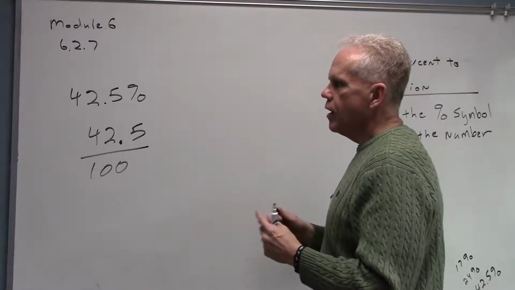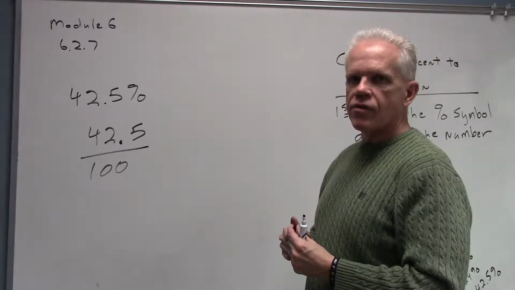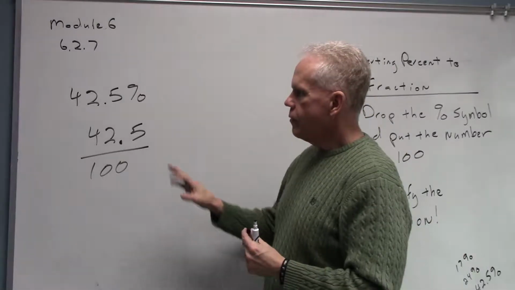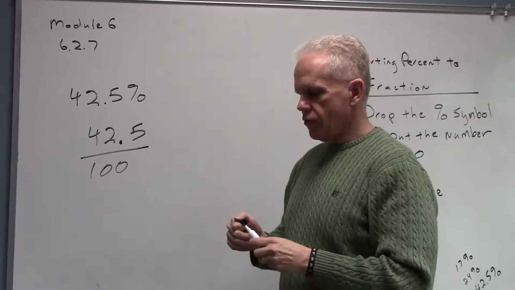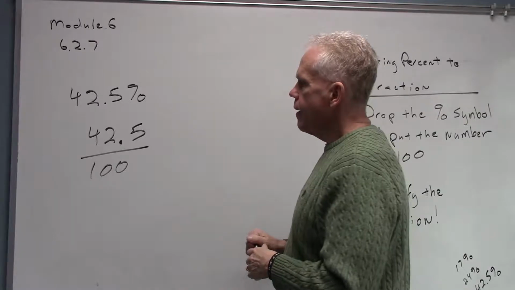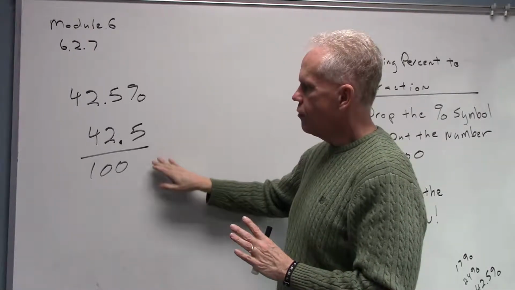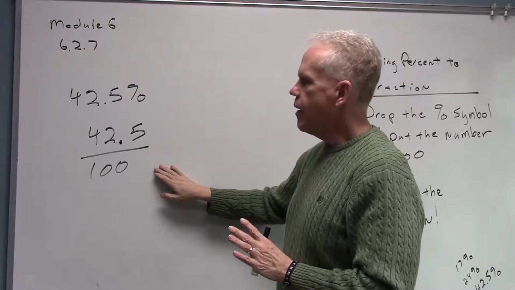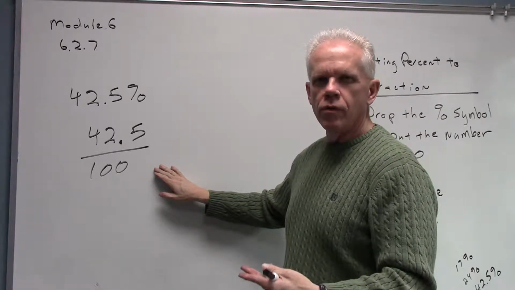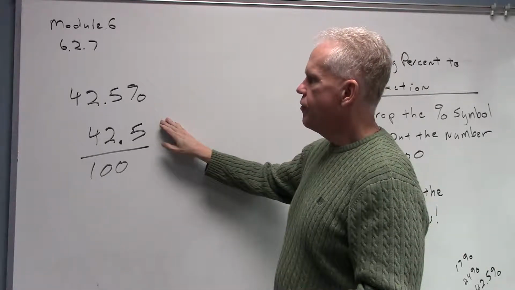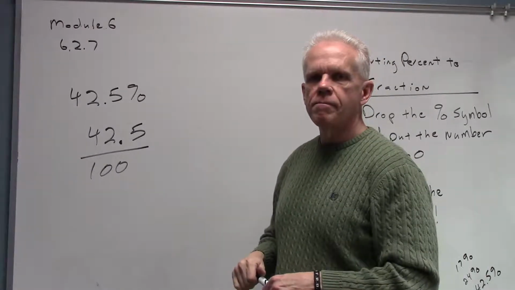All right. Now, we know we cannot have a decimal within the fraction. We also know that we can clear the decimal out of this fraction a couple different ways. Remembering that whatever I do to the top of the fraction is fine, as long as I do the same thing to the bottom of the fraction. It's kind of the golden rule of fractions, really, when you get down to it. Whatever you do to the top is fine, as long as you do the same thing to the bottom.